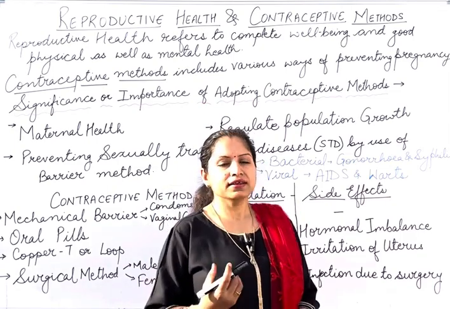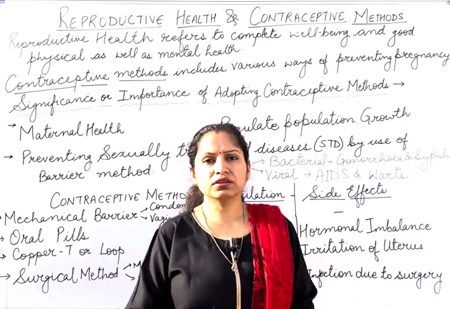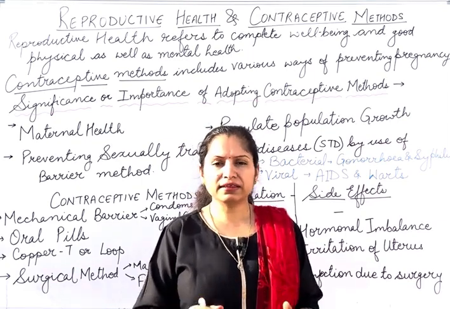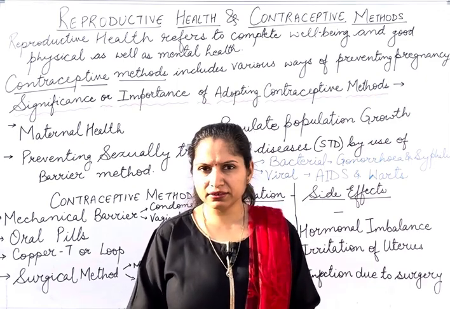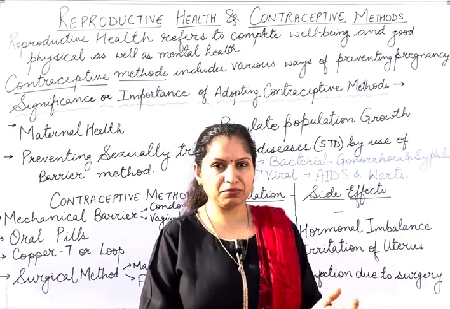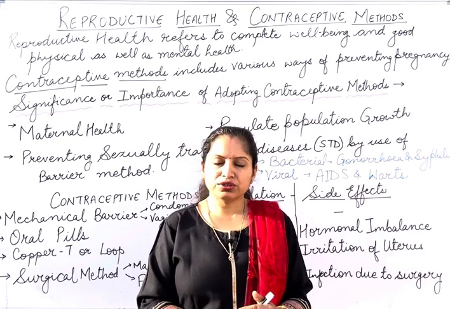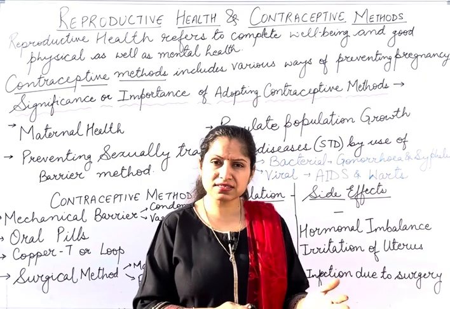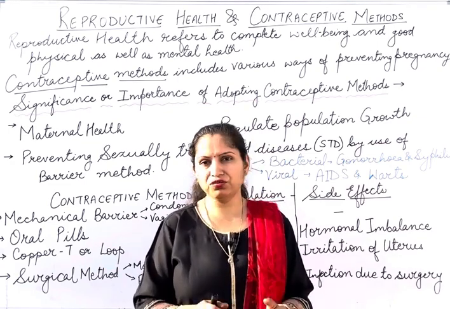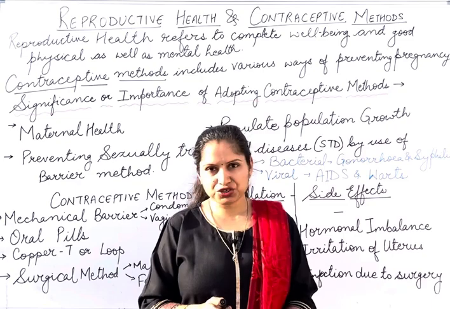And apart from that, if these methods are not used, then still there is an option that unwanted pregnancy could be removed surgically also. That is known as medical termination of pregnancy, that could be done, but that shouldn't be just for removal of the female baby. Okay, the only problem with that is that if unwanted pregnancy is there, usually removal of the fetus is done in that case, and that is many times adopted by people just to remove the female baby. So that is really very unethical, illegal also, and that shouldn't be adopted.